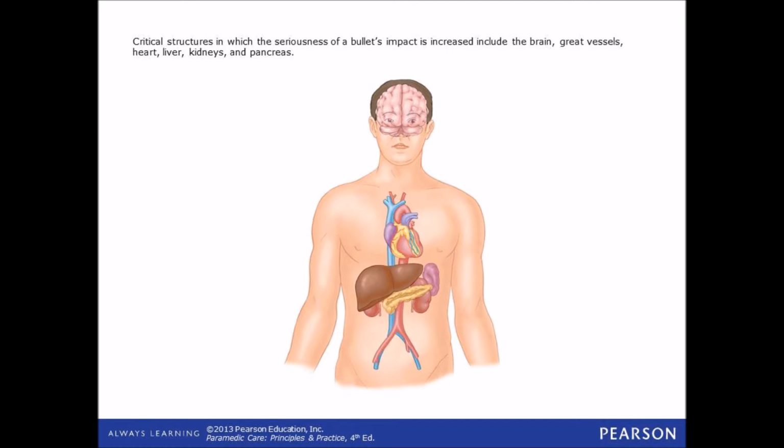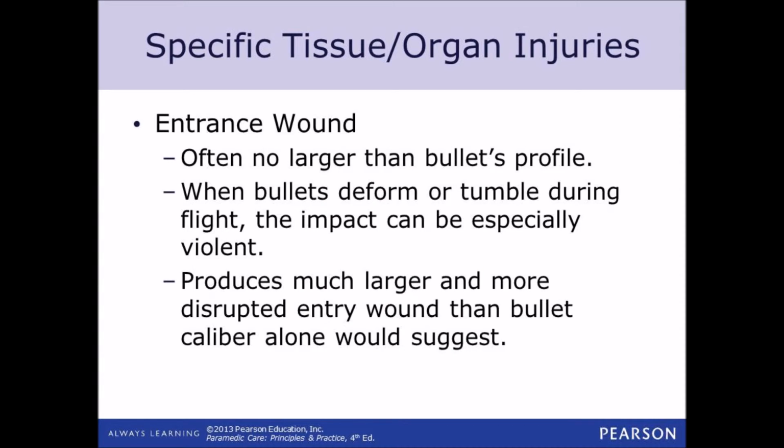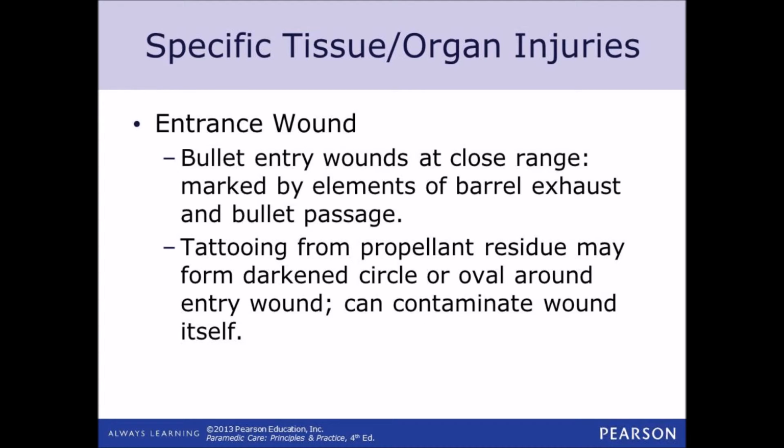Those are going to be our concerns. Here's our major organs right down the center position-wise. And again, I want you guys to be very familiar. So if I say we see an entrance wound in this area, what organs are going to be affected? And then based on the bullet profile, high velocity, the weapon shooting, all those, what are we dealing with? Are we dealing with a close range versus a long range?